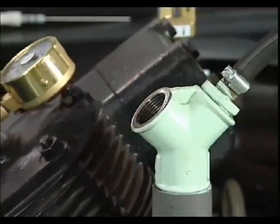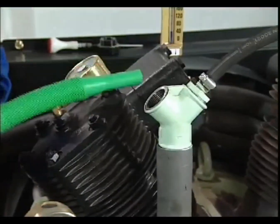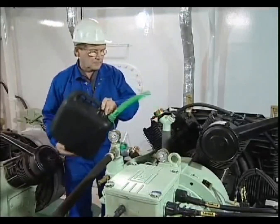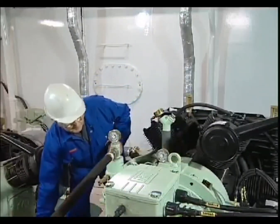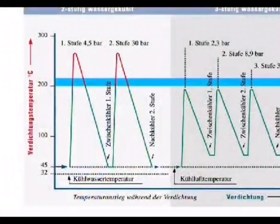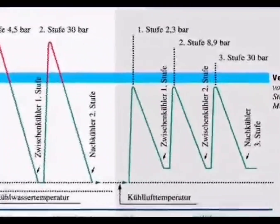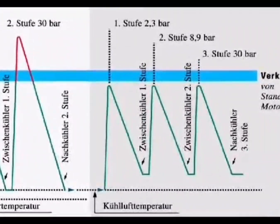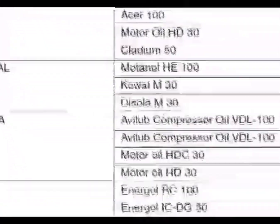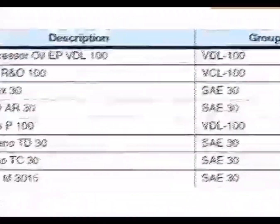Should other oil grades be considered, agreement with Zauer and Zorn is required. For air compression, mineral oils are not recommended, as their use may cause damage owing to their better separation properties. The low compression temperatures of three-stage air-cooled compressors lower the risk of carbonization on valves, even when mineral oils are used. Zauer recommends the use of normal SAE 30 oils, as they are also used in diesel engines and are readily available.